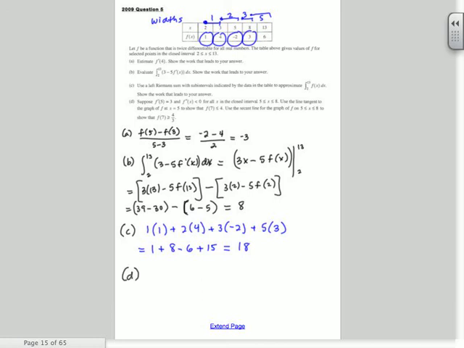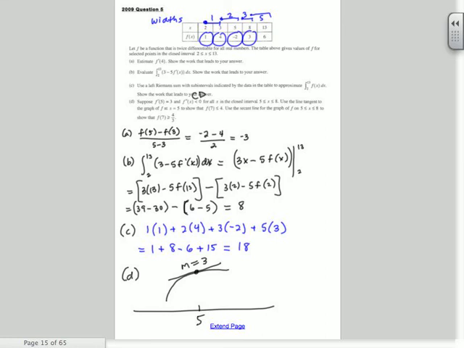D. So it says suppose f prime of 5 is 3 and f double prime of x is less than 0 for all x in the closed interval. So what does that mean? F double prime is less than 0. It means it's concave down. Okay, right? Concave down. So when you draw your curve, it looks something like that. So let's say that's at 5, your slope is 3. And then it's concave down.